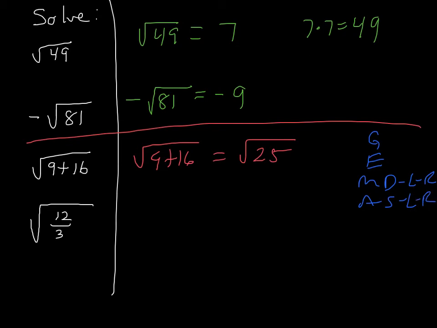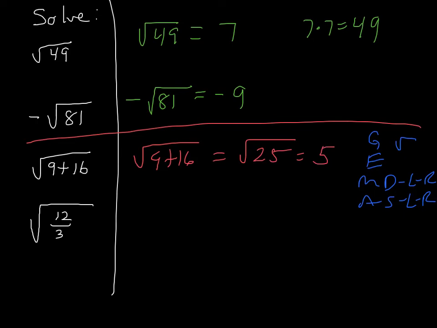And this is left to right, and this is left to right. So the square root symbol is kind of a mix in between these two. It could be grouping. It also could be exponents. So I'm going to have you guys write it like this. Just put the symbol kind of in between, meaning in between grouping and exponents because it's done in both of those. So now I have the square root of 25, which of course is equal to 5.